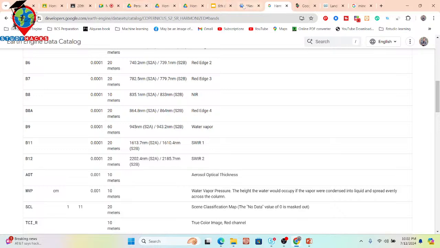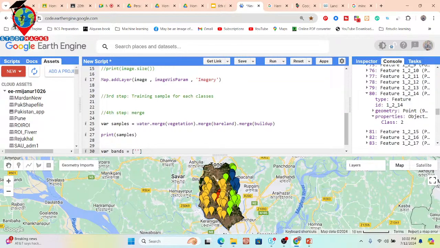So let's try to do it. I put here B2, I make a list, B3, B4, then put B5, B6, B7, B8, B8A, then put B11 and B12.